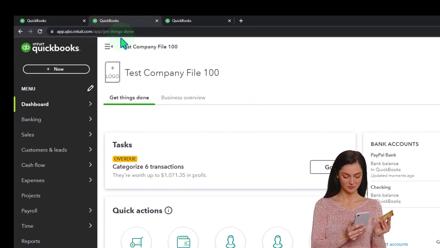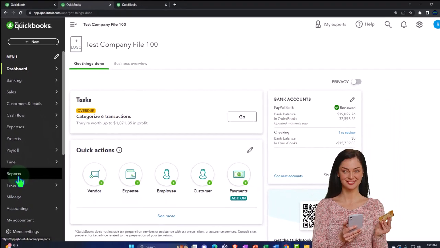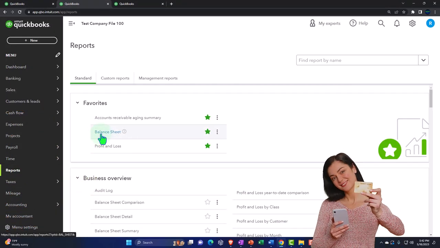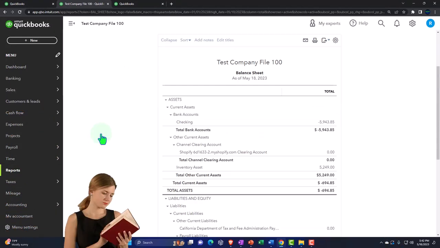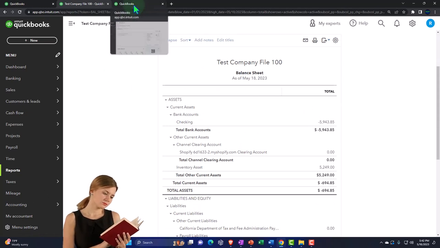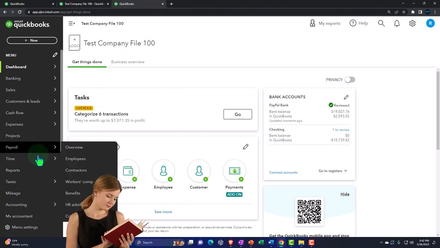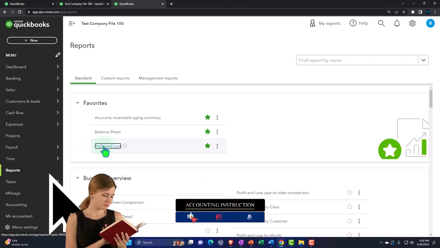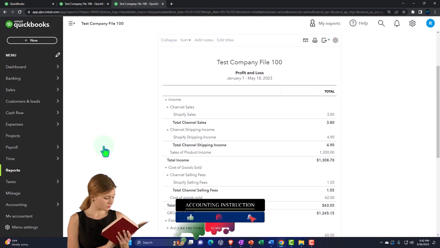We duplicated reports on the left hand side and open up the balance sheet, one of the favorites. These are like the default favorite reports because, of course, they are the financial statements. Let's tab to the right, down to the reports on the left-hand side. This time, the other one that's there, the profit and loss, the income statement, the P and the L.